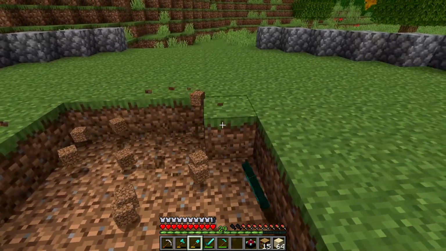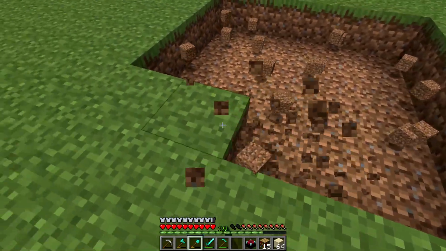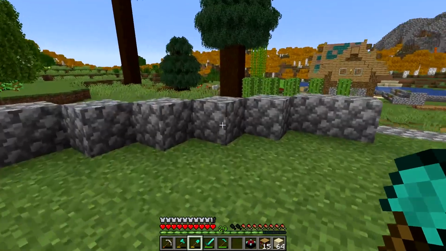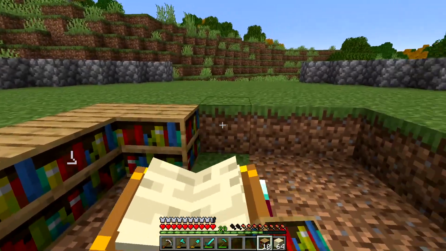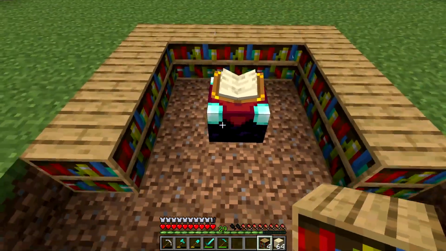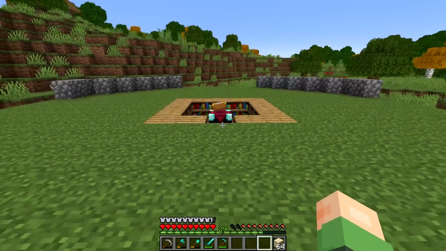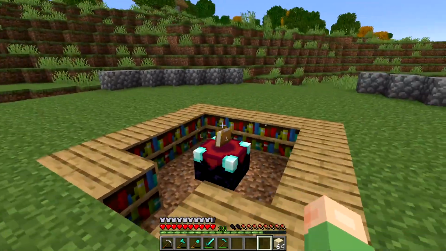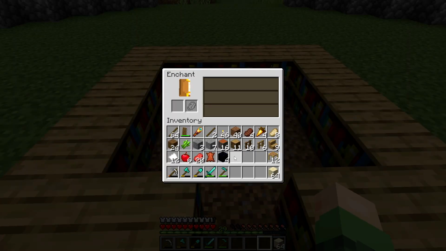I'm just going to go in a circle, and this is exactly where our enchanting setup is going to be. I should probably double check and make sure that it's truly centered. And then I think I want to have my bookshelves like this, and I want them in the ground because I really like that design. I think that looks cool. And then maybe we'll have some on the outside as well, but this is going to be the base of our enchanting setup, so you guys know what we're working with.